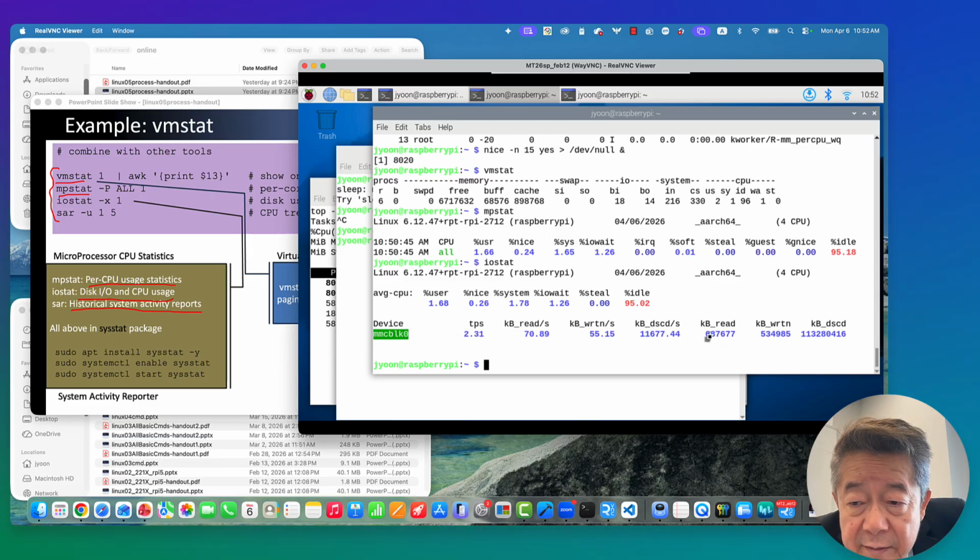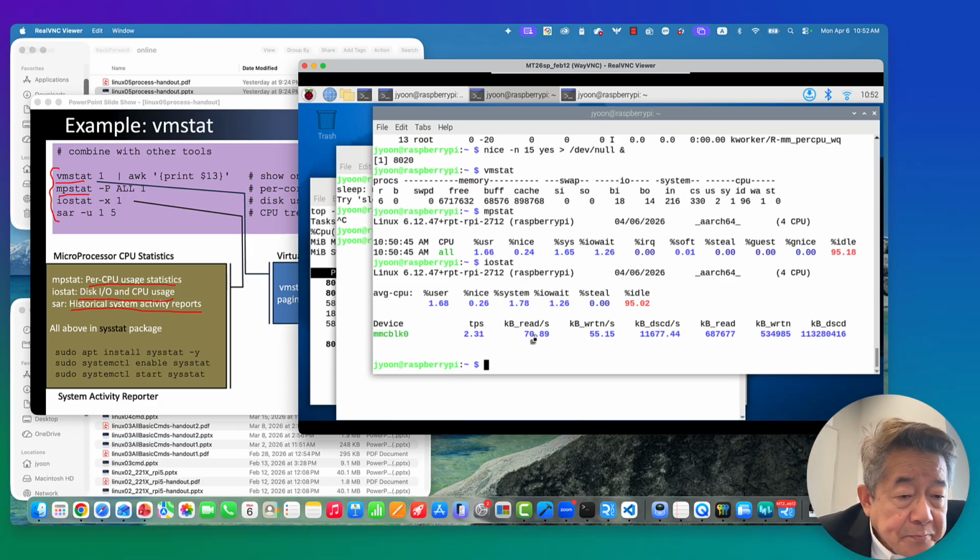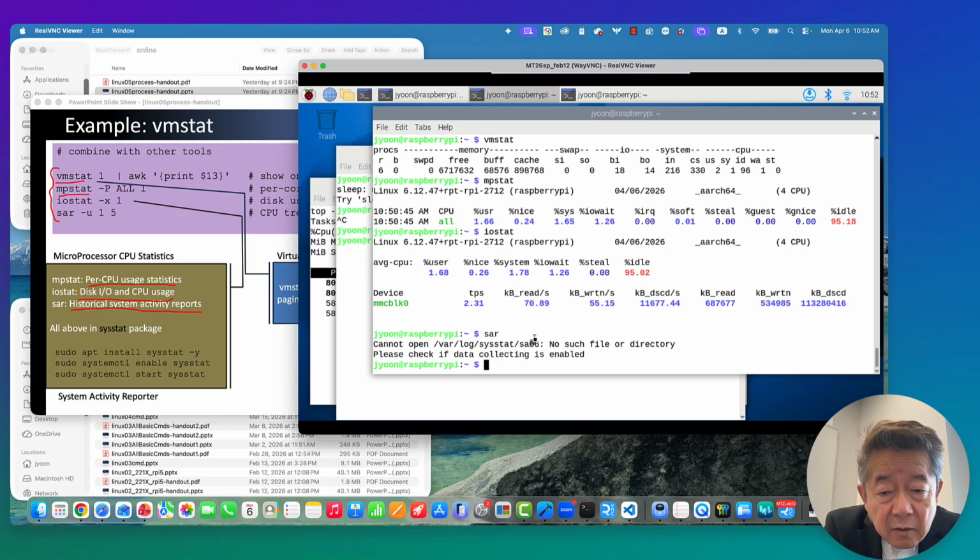And then sar. Cannot open, no such file or directory.